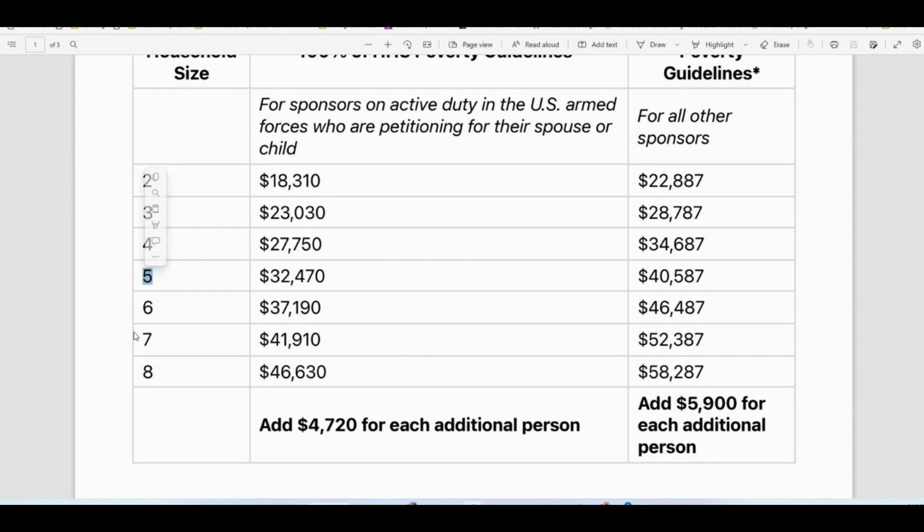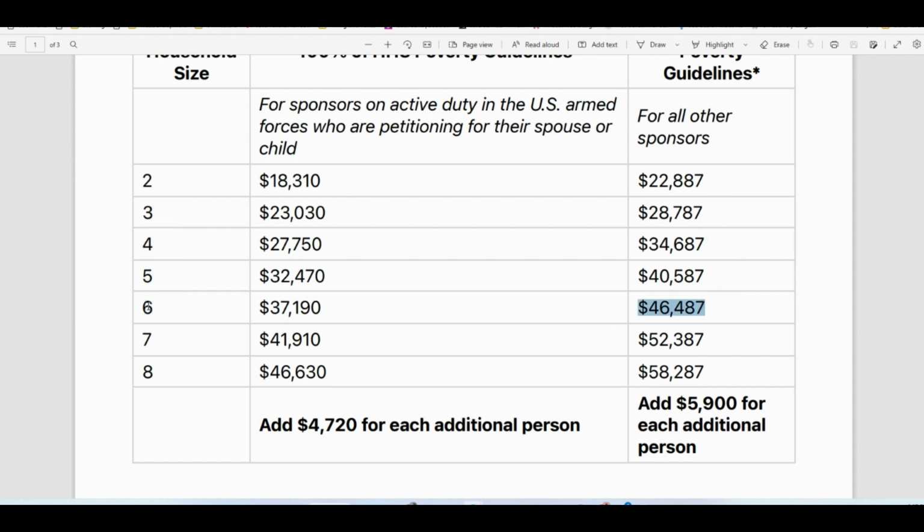Does that make sense? If you have a family of six, it's you and your wife plus four kids. If you're in the military, good for you. It's right there. Thank you for your service. If you are not, you need to make at least $46,000 for the year, right? So if you're a family of five and you want to bring someone else, you have to make that amount of money per year.